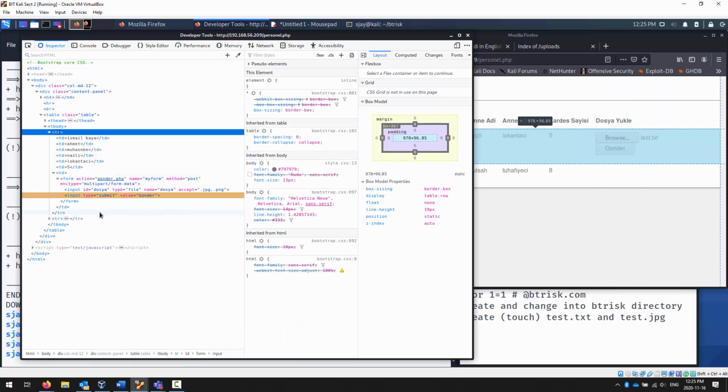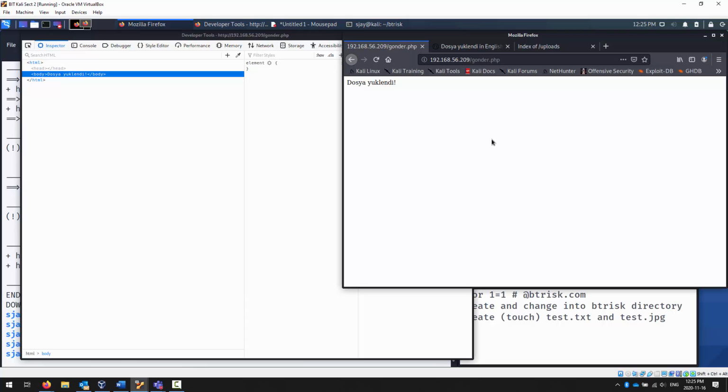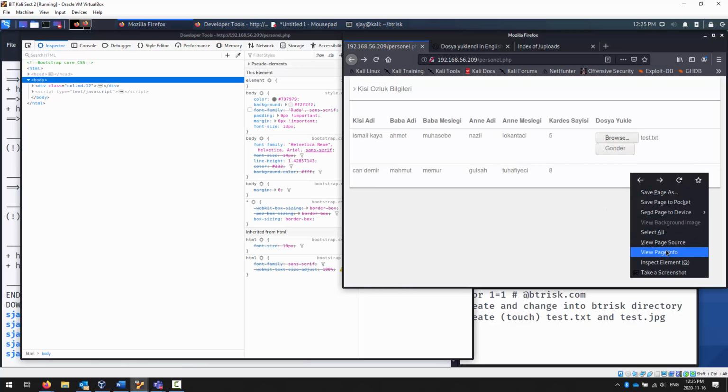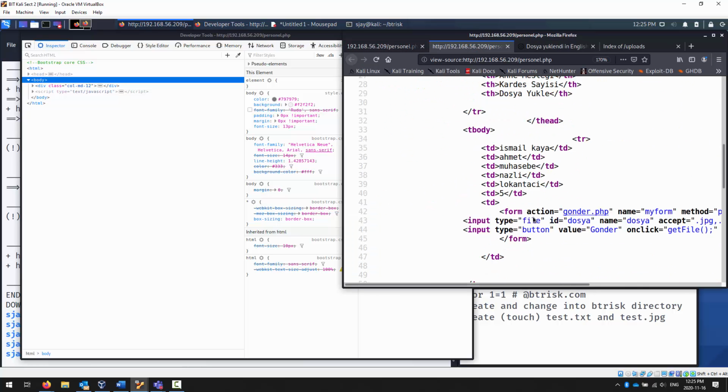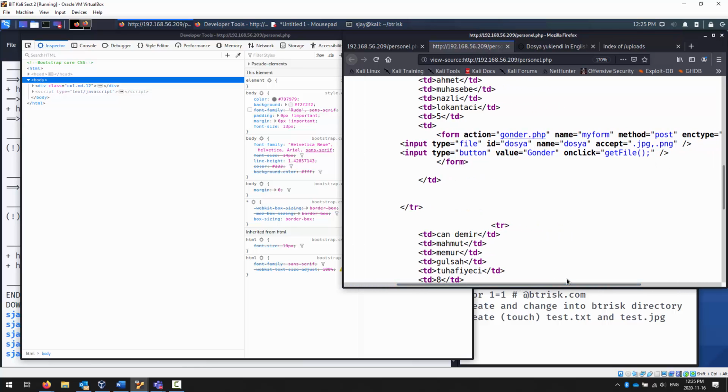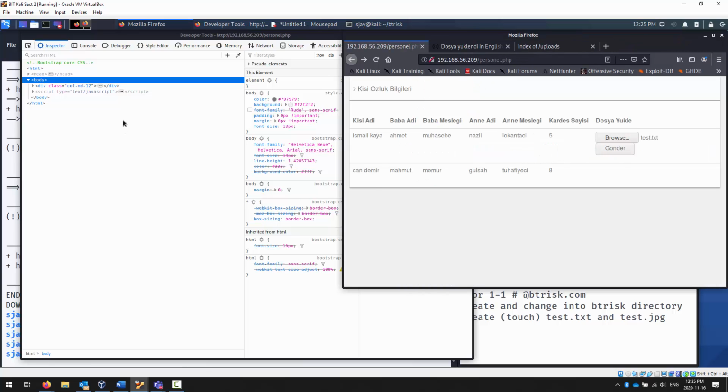So now that it's a submit button and it still has the value of submit, I'm guessing that will work. So let's try that now. I'm going to try and upload my test.txt file and see if that works. And it looks like it worked. Awesome. And what's most nice, if I right click and view page source again, if I don't reload that page, my code sits. No, it doesn't. It's gone back to what it was before. Okay. So sometimes it sits, sometimes it doesn't.